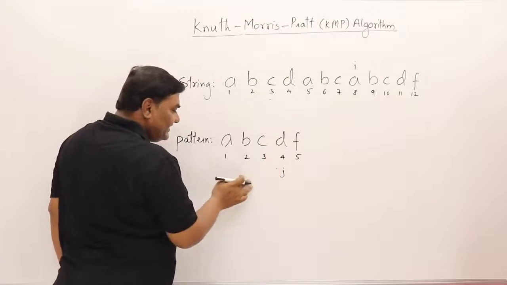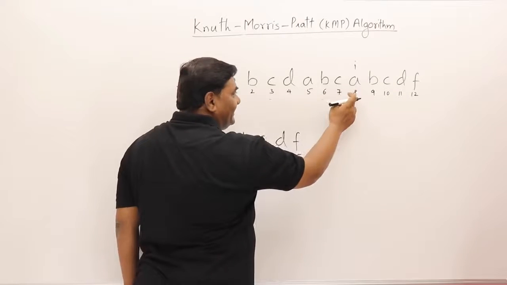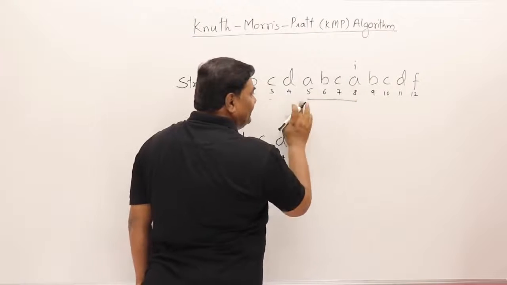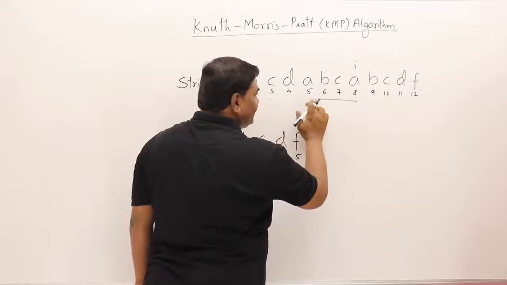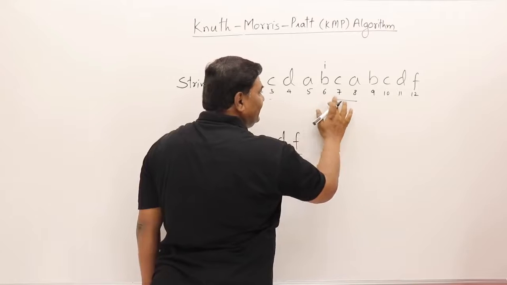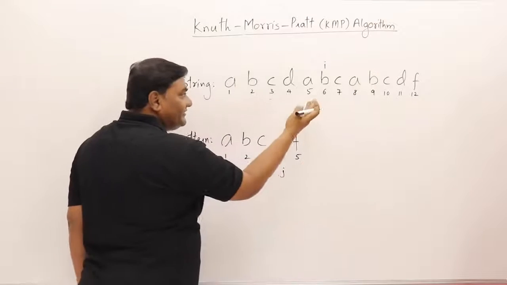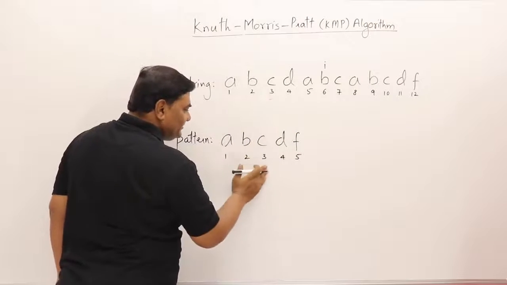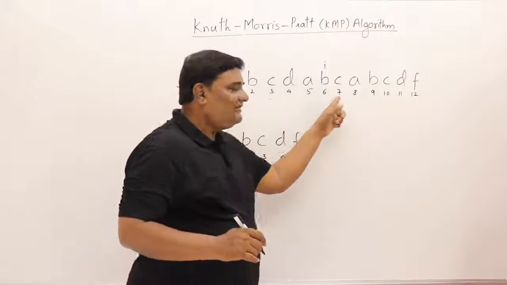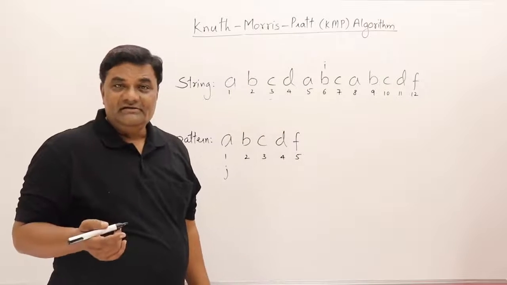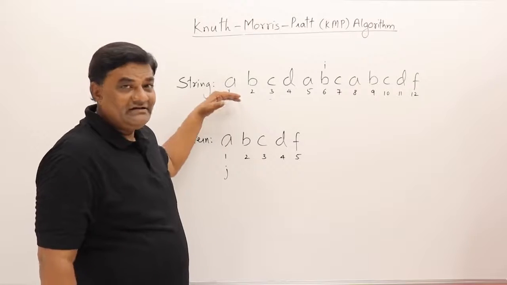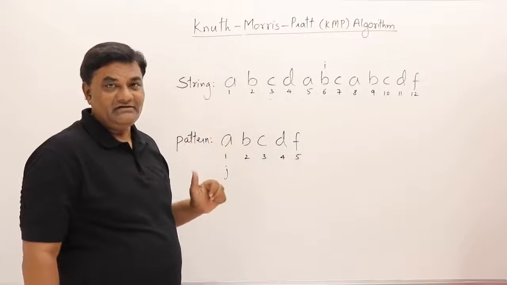Mismatch means move J again in the beginning and bring I again on this part. See, just now we have started from here. Now we have to shift this one. So we'll start from here. So I will come at this place. So already it has checked 3 alphabet. So it should come back 3 alphabet. So J should start from here again. See, just now already we have checked these alphabets. We are checking them again. So this is the drawback of basic algorithm. We are repeatedly checking the characters in a main string.